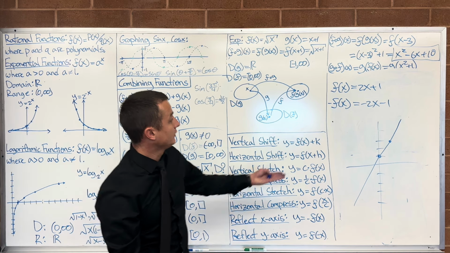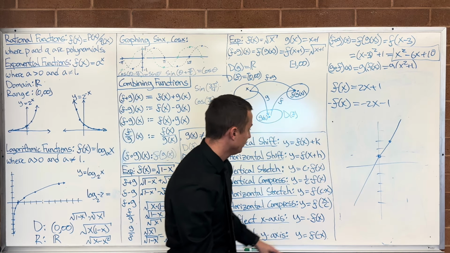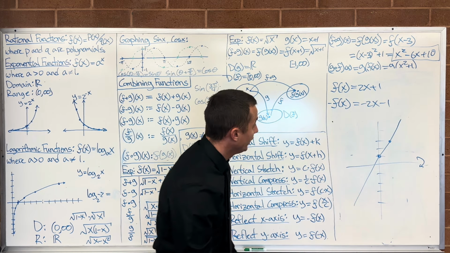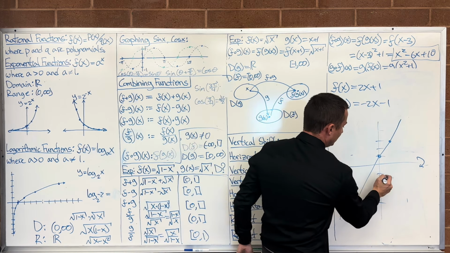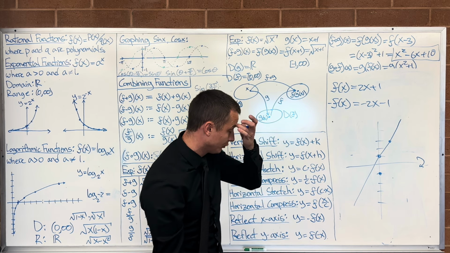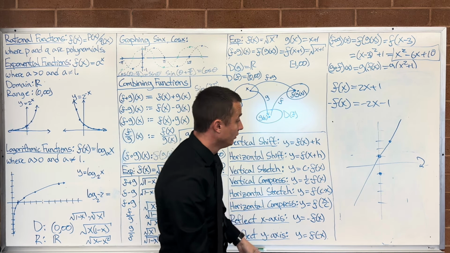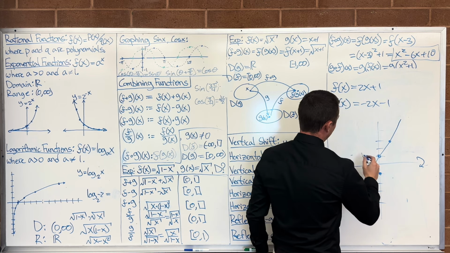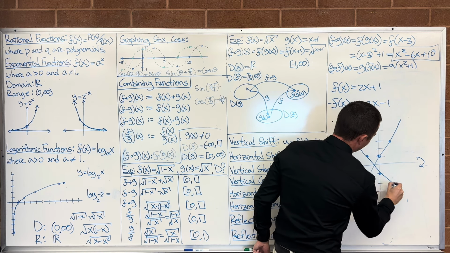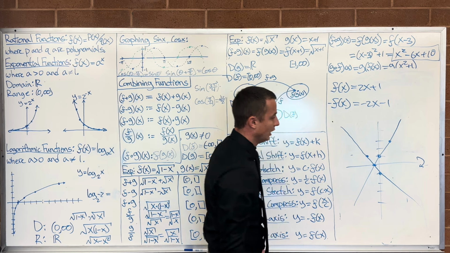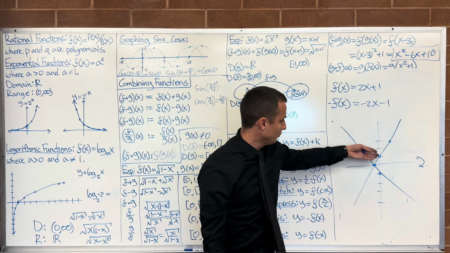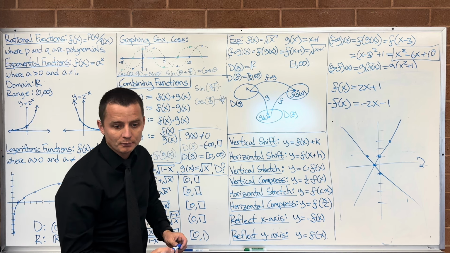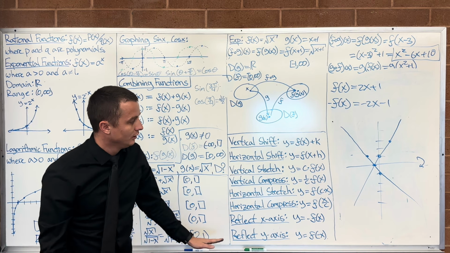Reflecting now across, which one did we do? The x-axis. So we should be reflecting it down here. So then we have negative 1, and now our slope is negative 2. If we go back 1, we go up 2, right? And if I did those right, then they would intersect at the same spot, because if you reflect that point across that axis, it's still on that point. Make sense? Okay, so that's what those are.